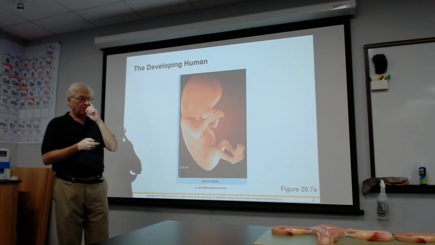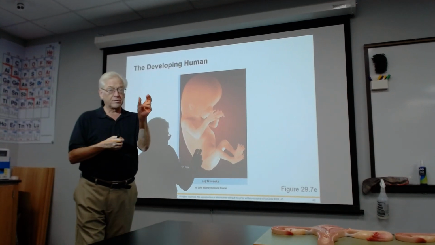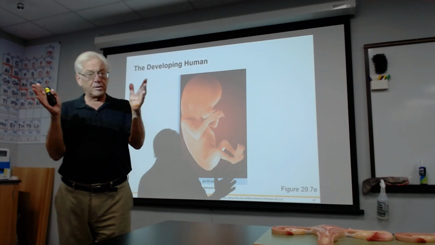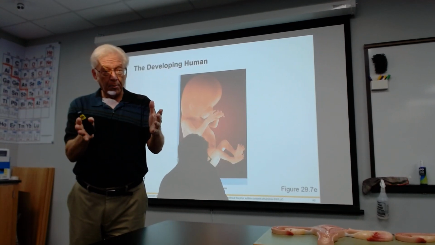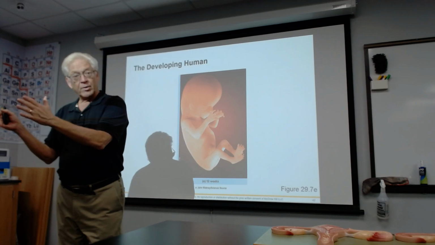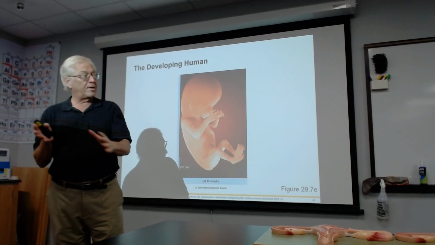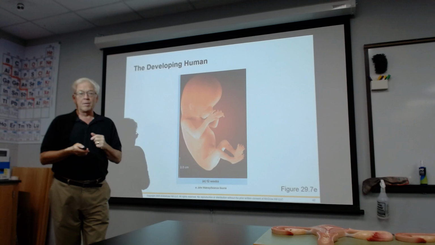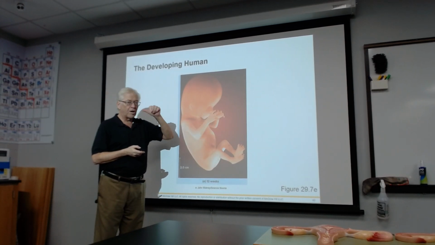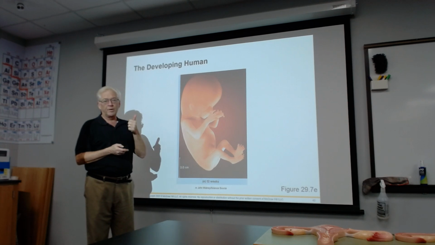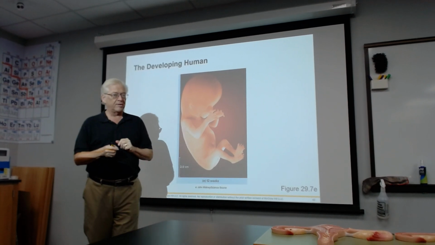So basically the timeline is first 2 weeks, pre-embryo, up until 9 weeks, it's an embryo, and then after the 9 weeks, it's a fetus. Because now it distinctly looks like what we're going to be when we grow up. You'll see the fingers and the toes and the sucking his thumb and all that kind of stuff already. That's as timeliney as it gets.